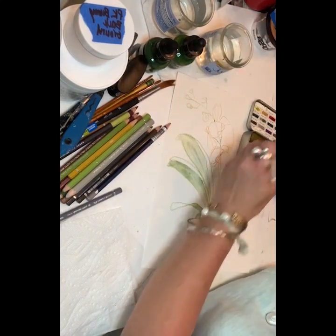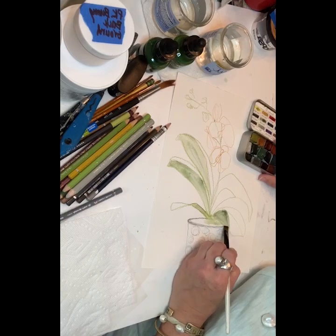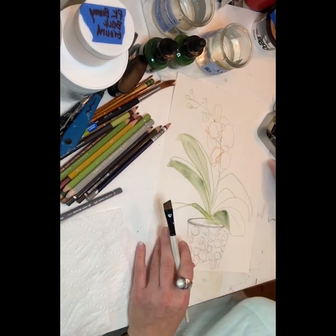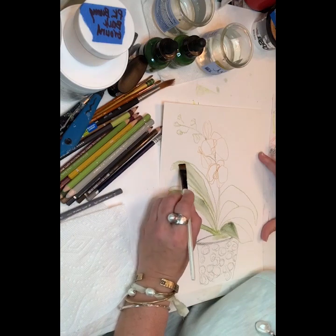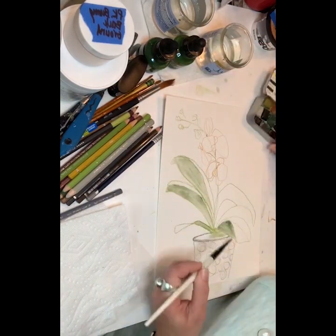But anyway, so still using the green earth, mostly for the undersides. My watercolor pencils are getting wet, and what's really nice is as they get wet, there's some of this lime green that ends up showing up, and that's just from me applying the green earth color.